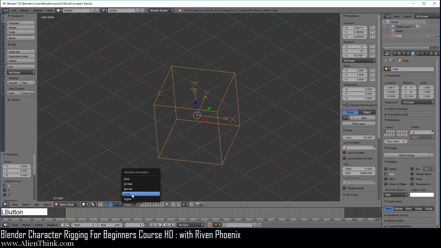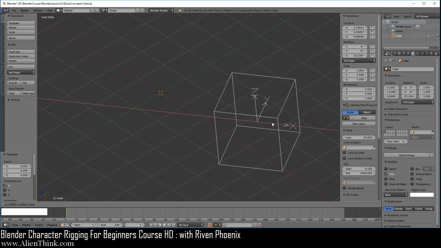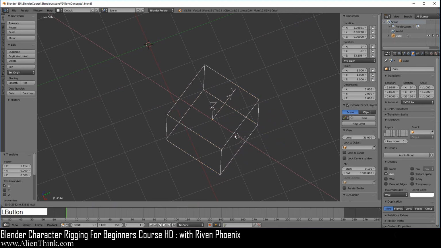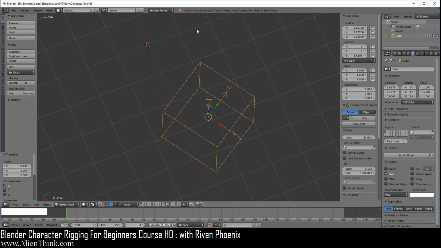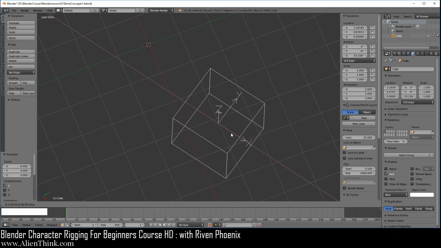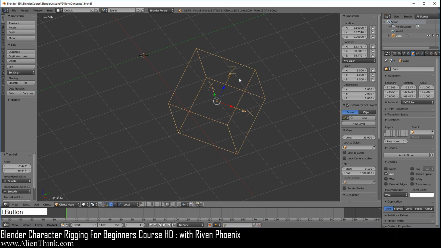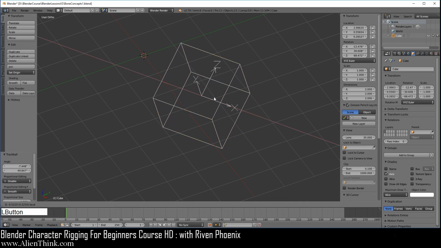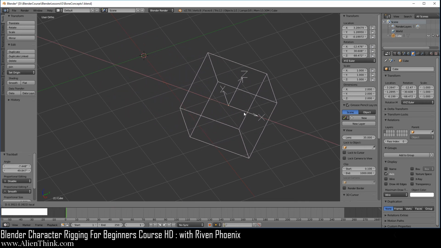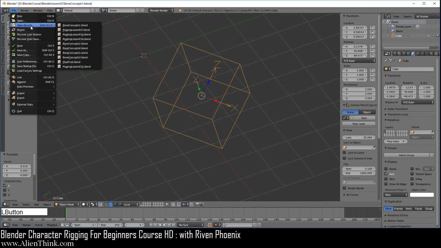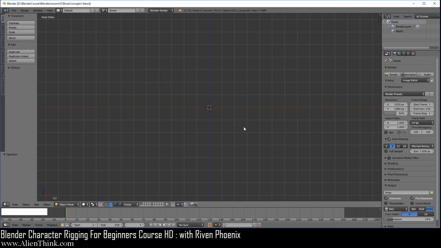Now, when we click on local and click on this red arrow and move it, of course, the Y axis is going to change because if you look, we're actually moving up along the Y axis and over here to the right on the X axis. Okay, now if you press the R key 2 times and let's say rotate it like this and click on the red arrow, all 3 axes are going to change. Okay, now let's just reload this file and I'll see you in the next lesson. Thank you.